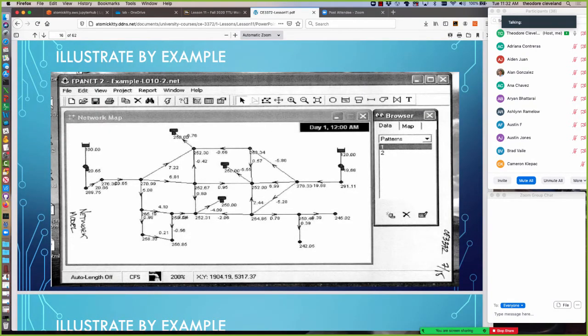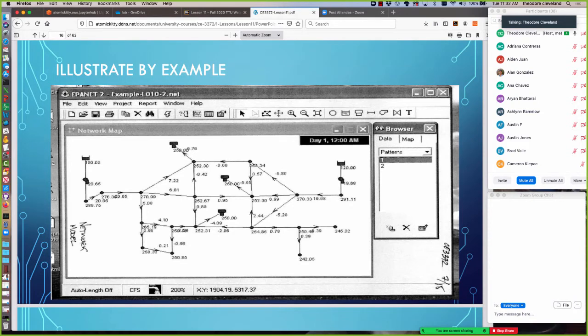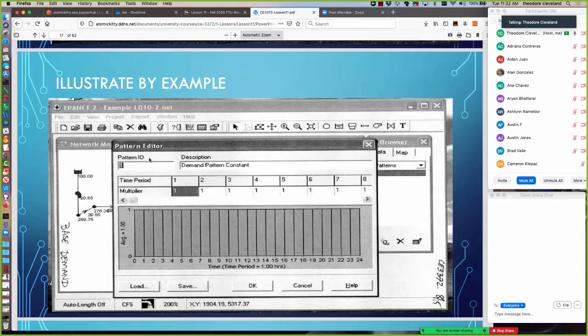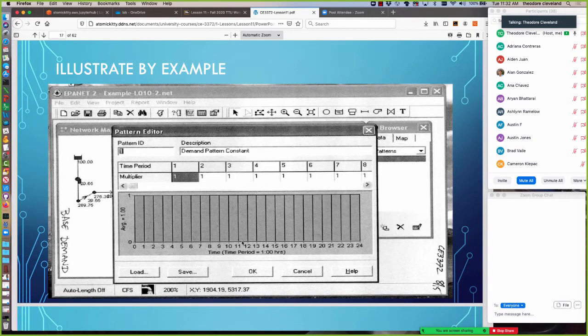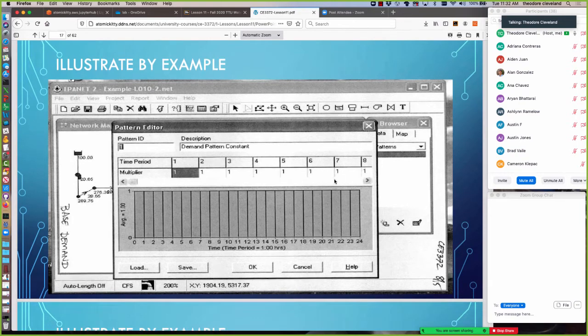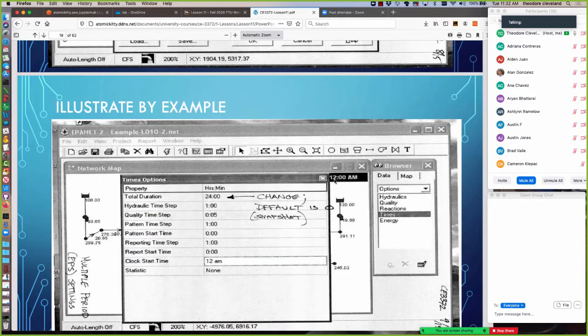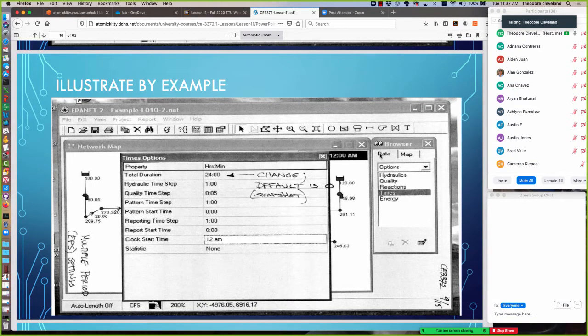And when we've done that, we would have an interface picture that looks something like this picture right here. And here's what the demand pattern editor looks like. So when I go to the EPANET example, the actual live example, and upload these files, we'll go look at these things. And in that case, the demand pattern will have something other than ones in it. And the key thing is in the data tab options, dealing with times in the hydraulics, we have to make a few changes there.